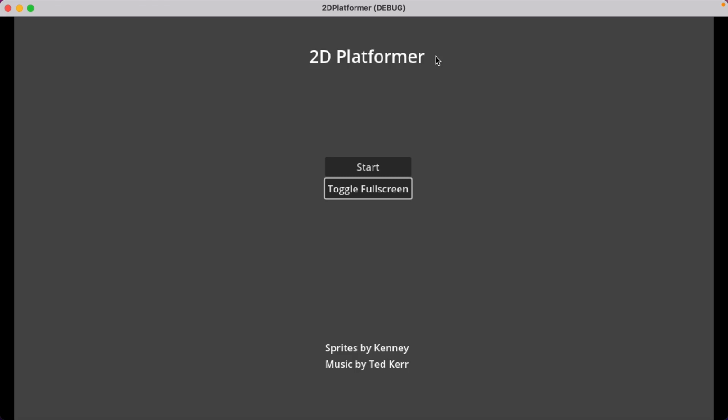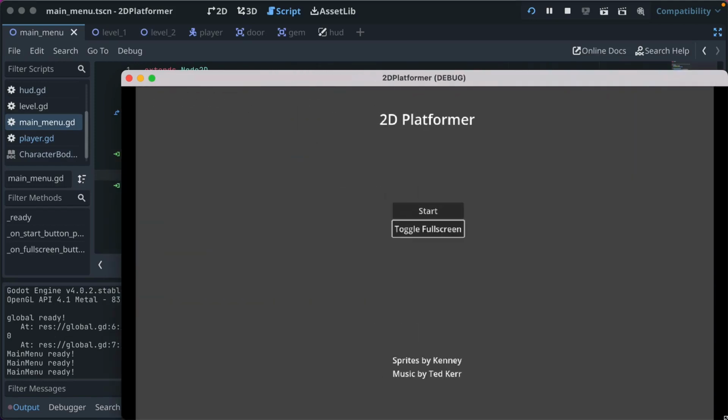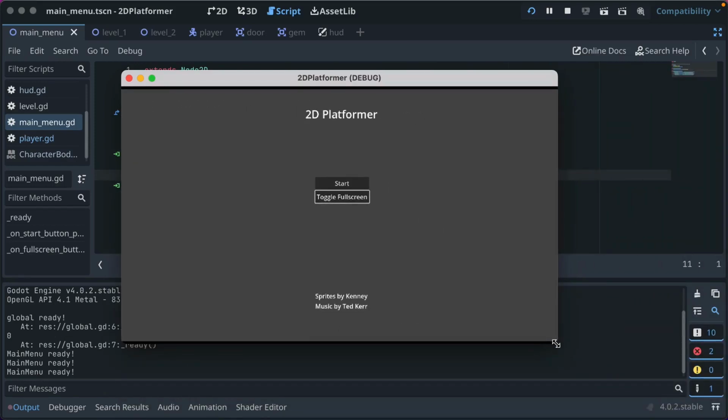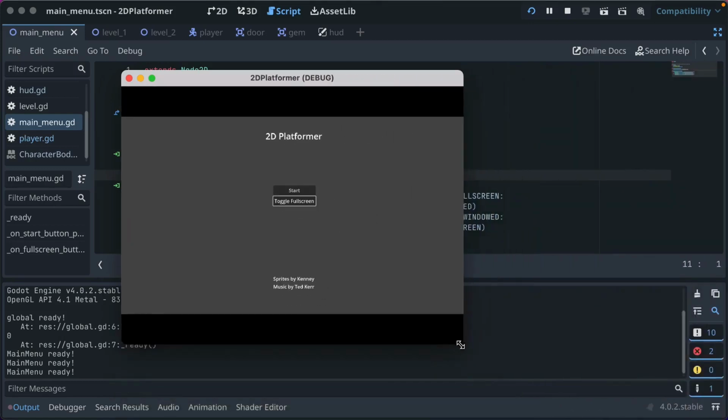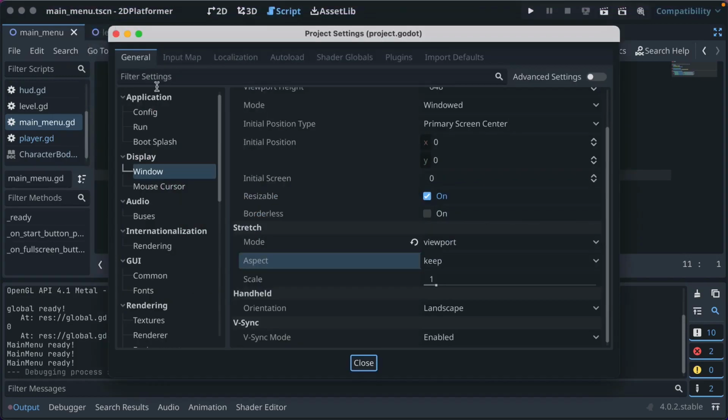I truthfully don't know how to fix that at this point. There might be different ways to do it. I'd have to do some learning. But text does appear to get a bit blurry and pixelated. If you used a pixel font and you scaled your game like this with that viewport setting, that would look pretty nice.